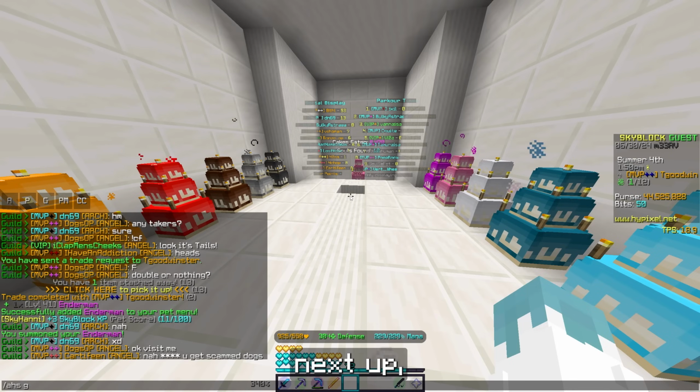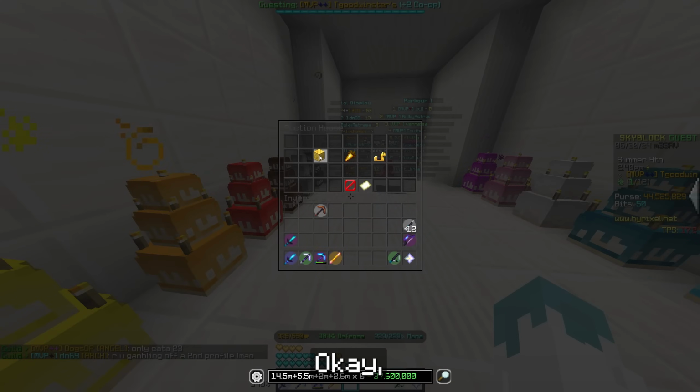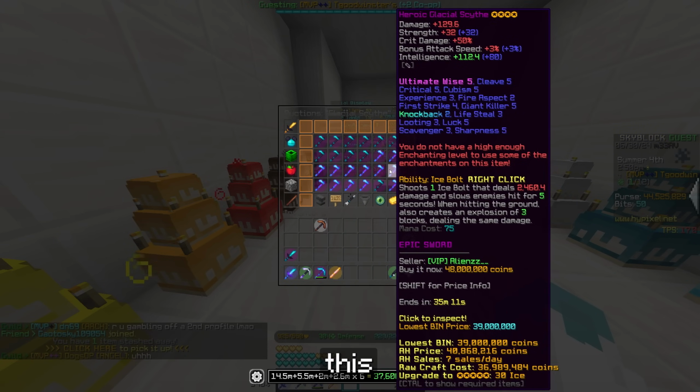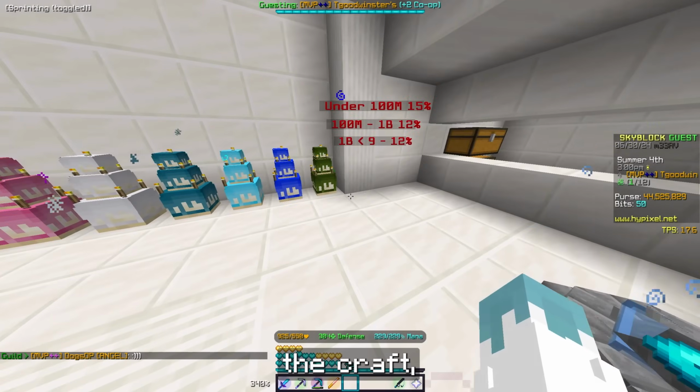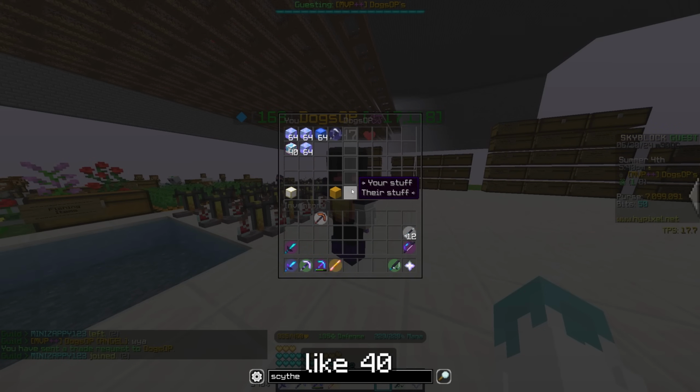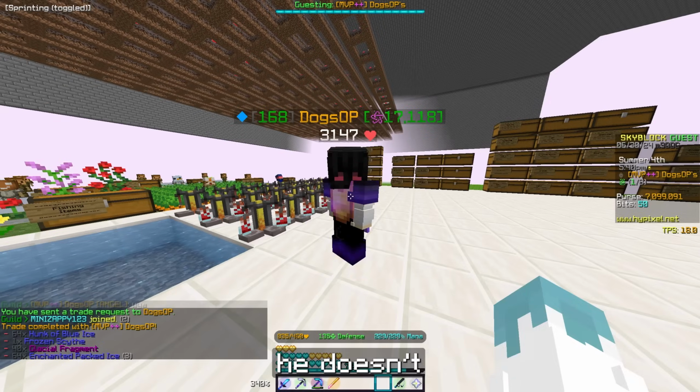But anyways, next up, Glacial Scythe. Okay, so it's actually like 1.4 mil cheaper to craft this yourself. And so while I do not have the craft, I can always ask somebody else to do that. Okay, so this is like 40 million coins. Let's hope he doesn't scam me.